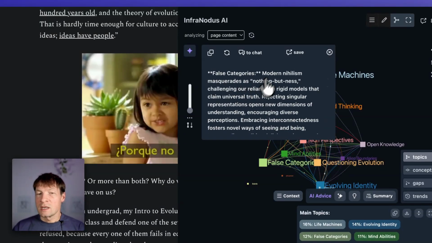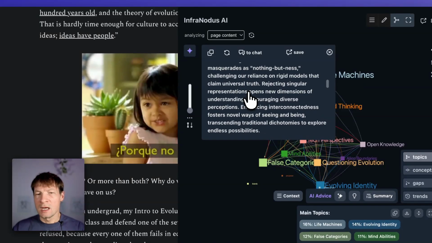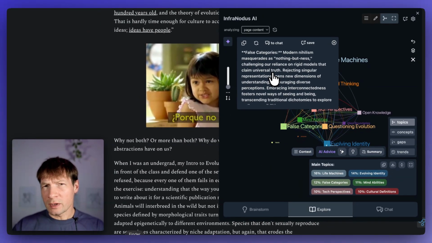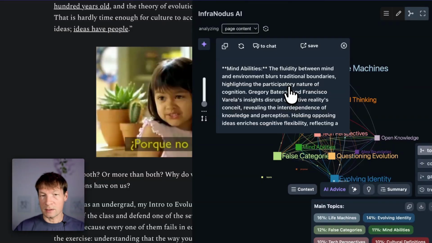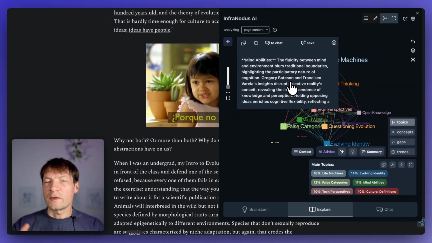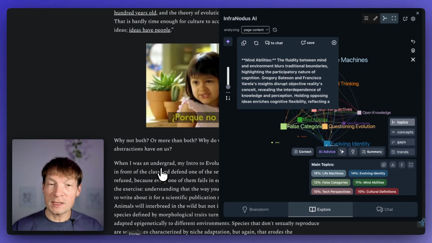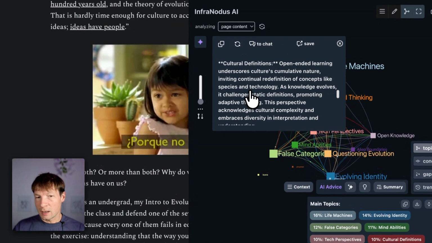False categories. For example, this one I might like because it's talking about how categorization is maybe not something that should be rigid, but more like a model that we can use to think about something from a certain perspective, and then move on to the mind abilities and so on. So you see, it gives me these entrance points that allow me to understand what the text is about and what I should be primed for. Then I will approach this text in a much more conscious way, because I will be able to focus on the stuff that I find interesting and also on some new stuff that I discover exists just in this text.